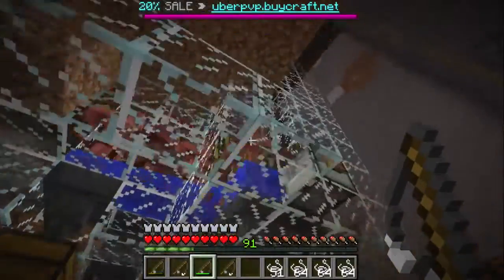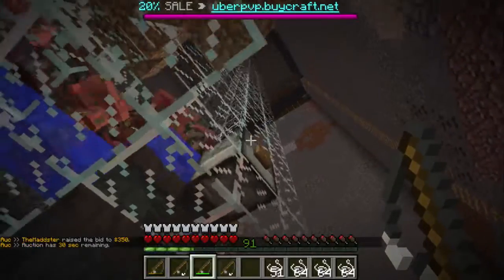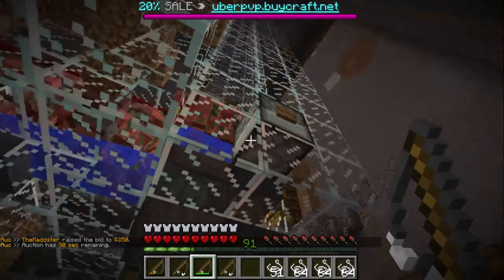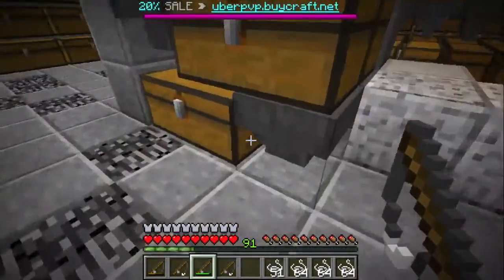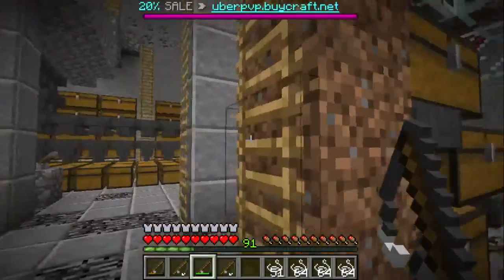Now, how do you make this? This is a normal drop grinder. This will just kill them. All I have to do is hit this little button and it puts the water out. Inside here is just a bucket of water. If I hit it, it takes the water away. If I hit it again, it puts the water back. Pretty simple. Normally it just drops their stuff in here. I haven't been running it lately, I've been just doing this.